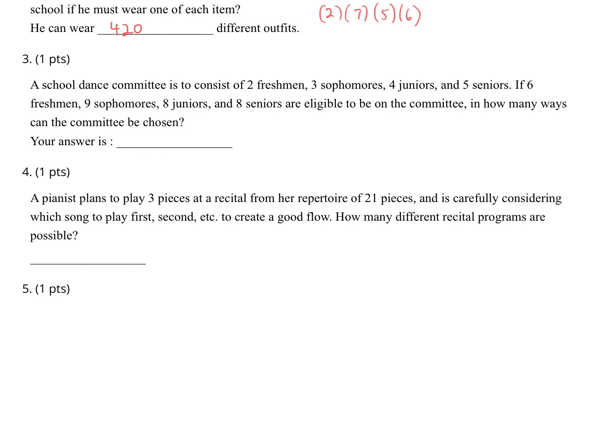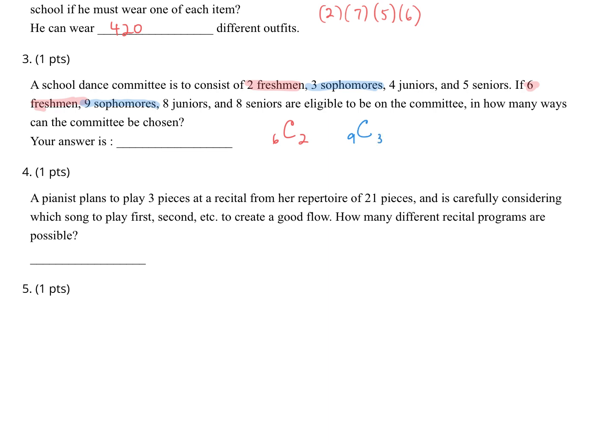So since the order does not matter for this selection, like it's not a president, a vice president, it's just people on a committee, you do want to separate it into classes. So you have freshmen. So 2 freshmen are going to be chosen from the 6 possible freshmen to choose from. So that's going to be a combination. 6 choose 2. Okay, and then you're going to have sophomores. You can choose 3 out of a possible 9. So you'll have a combination of 9 choose 3.